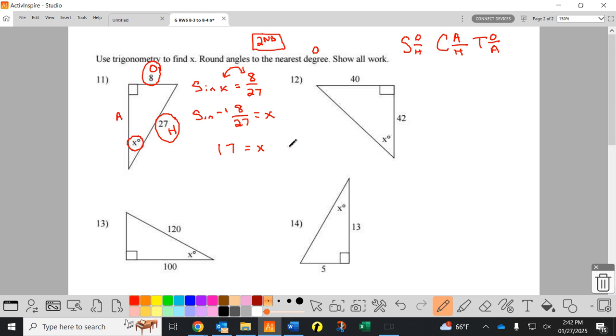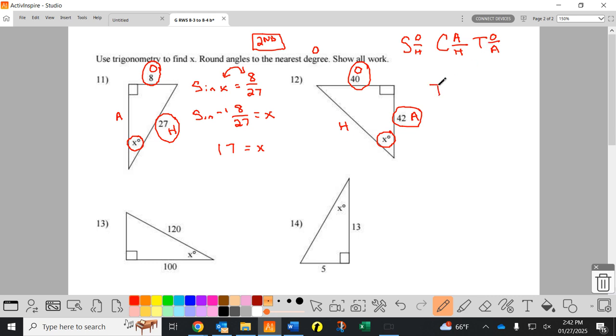Okay, for the next one, we're going to be rounding that one. That's going to be circle. So this is going to be opposite. The side across from the right angle is going to be your hypotenuse, and the other one's going to be adjacent. So we have opposite and adjacent that have numbers on them. So opposite and adjacent means we're going to do a tangent.